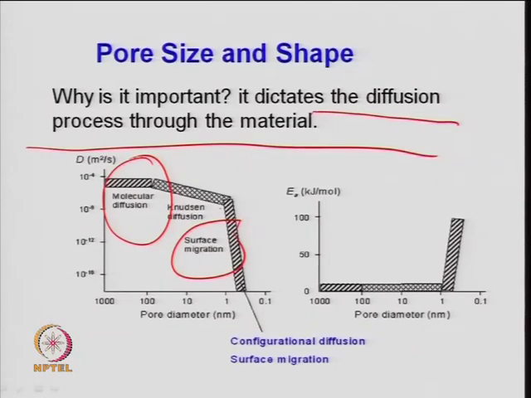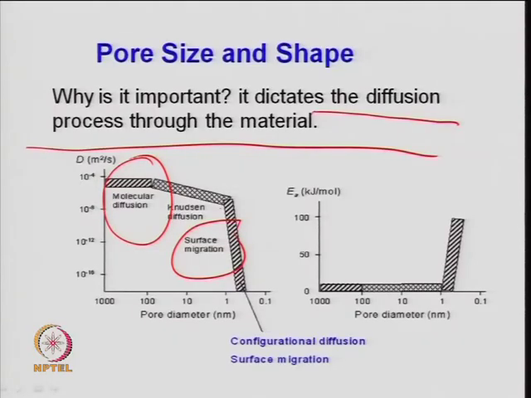whereas when the molecules are colliding among themselves and moving, that is known as bulk diffusion or molecular diffusion, right. So, the bulk of the molecules move because they are colliding among themselves, and in the second case the molecules are colliding with the wall and then penetrating. And sometimes, though it is a very rare phenomenon, there is surface migration: the molecules are adsorbed on the surface and they migrate because of temperature, right. They leave the surface and move to the other side. Just like a reaction on the surface, it is a kind of diffusion on the surface. So, it is migration of the molecules from surface to surface because of temperature or surface property, right.